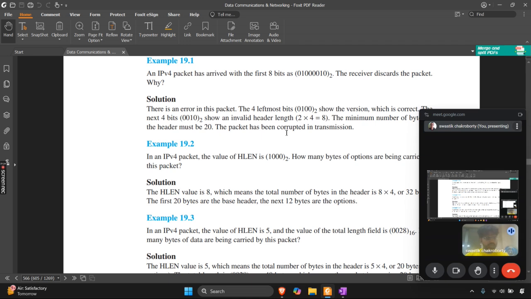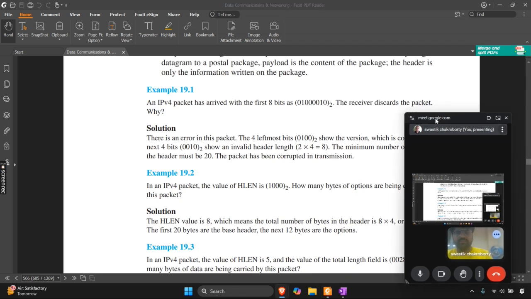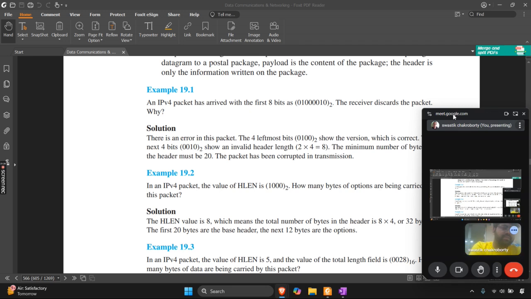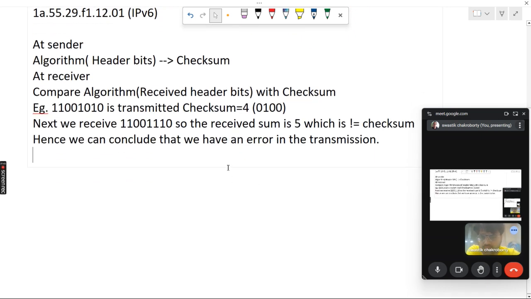HLEN being 1000 means there are 8 bytes of header. Now 8 bytes means 32 bits. Now the base header without any options is 20 bytes.